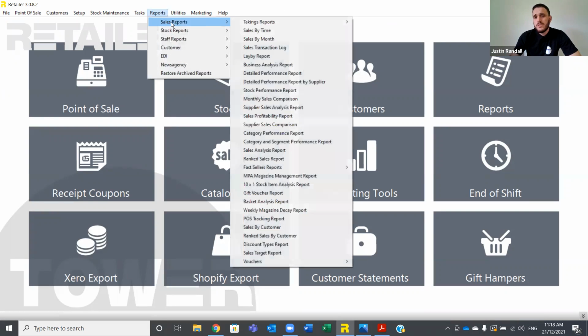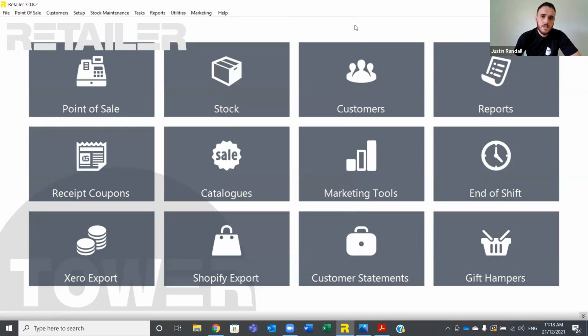Reporting-wise, there are hundreds of different reports within the software as well, which we can demonstrate in a one-on-one session if you need to see those. Accounting data, so we can push all your accounting data through at the end of each day as well. So again, it saves on bookkeeper costs, or the cost to do it yourself, and obviously time. Anything that wasn't mentioned in this demonstration, or anything you need the software to do for your particular business, Tim or I would be happy to sit down one-on-one with you, go through the software, and answer any specific needs that you have.